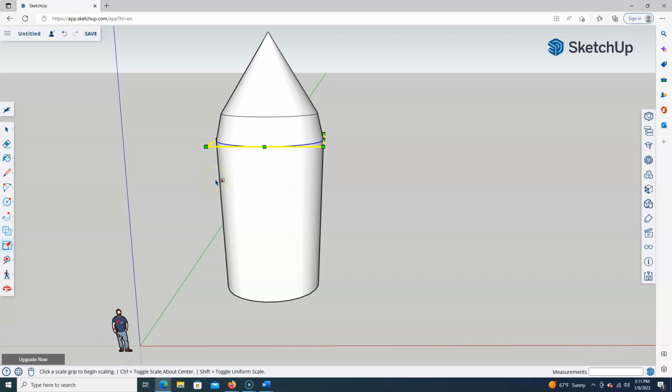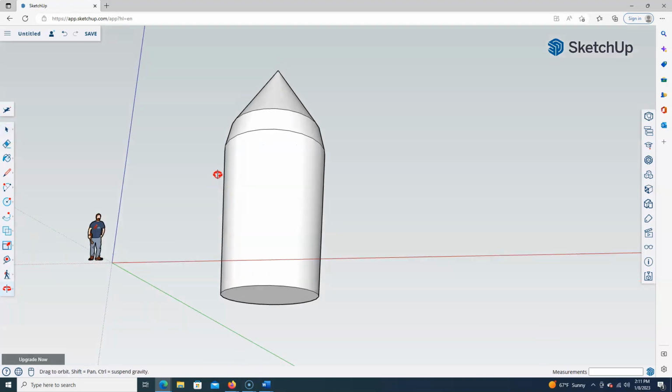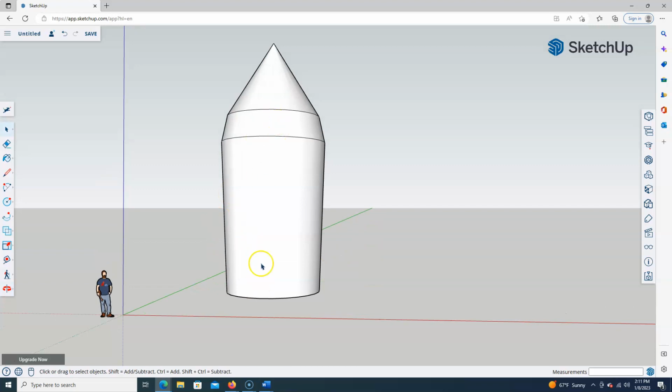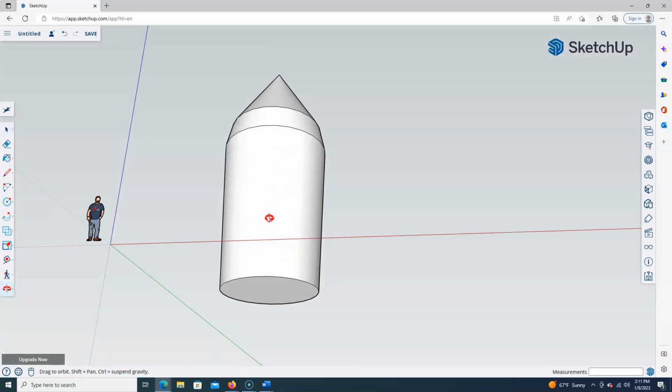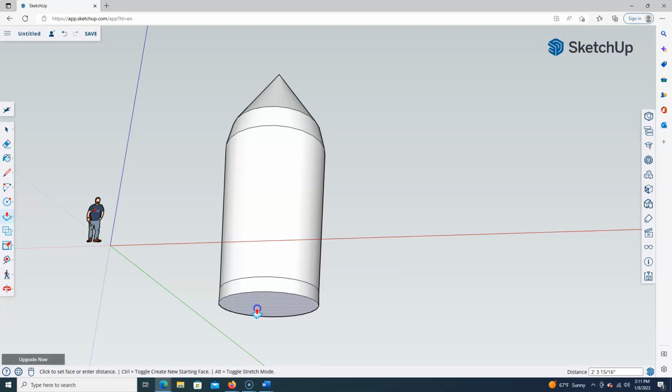But this is just kind of a good way to get started in some good modeling techniques now that you're in 5th and 6th grade. So now we're going to go ahead and unselect this, because if you leave this selected and you try to do something down here, the program's going to think you're still wanting to manipulate this. So we're going to take the Push-Pull tool by hitting the letter P, and we're going to pull this down.